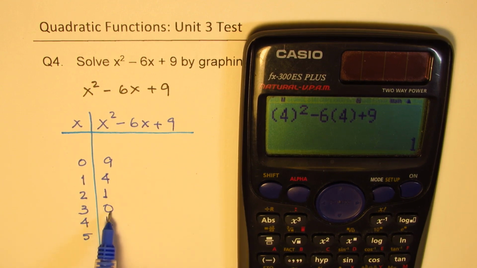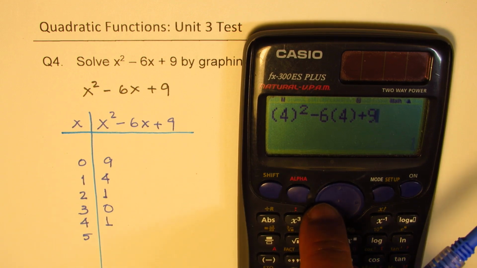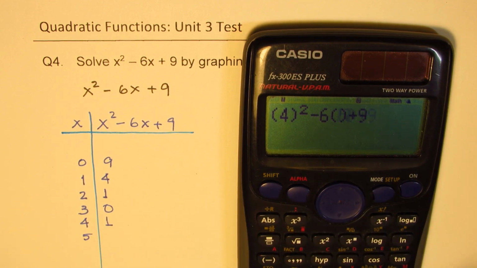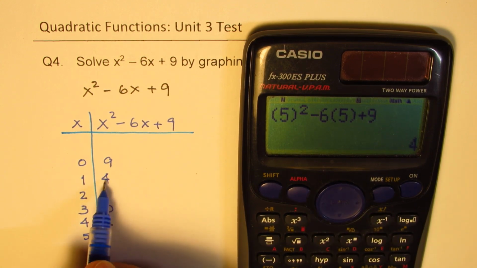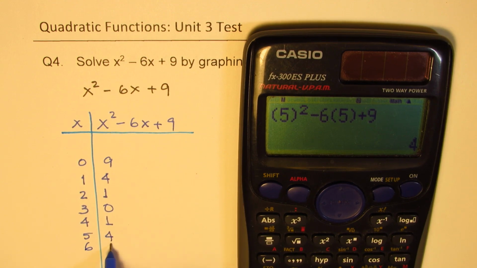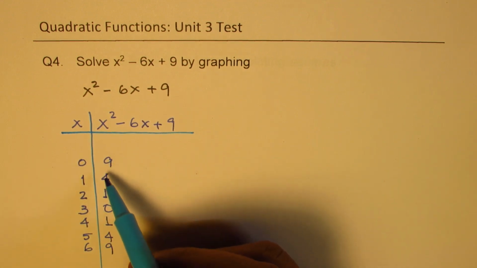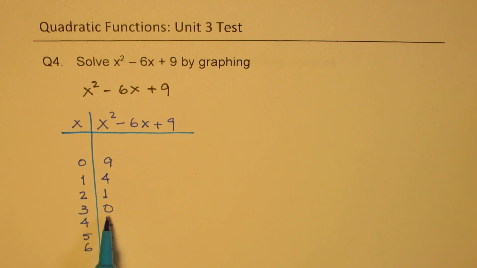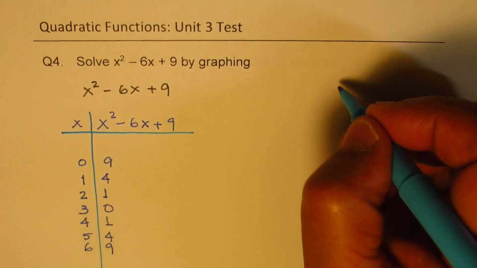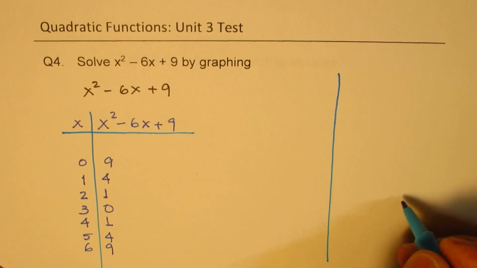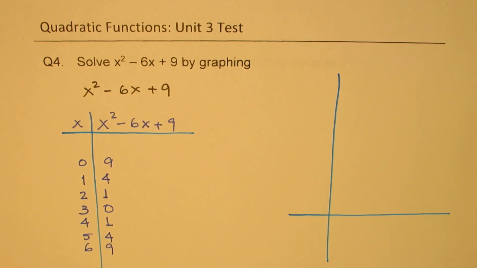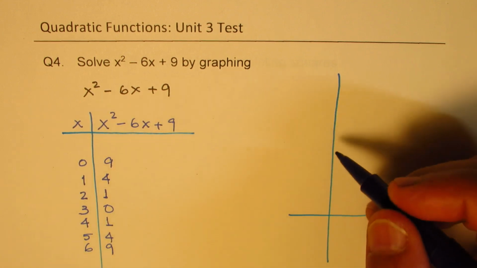So we know we got a vertex here. And when we do 5, we expect what? Can you tell me? Looking at the symmetry, we do expect this value 4, and at 6 we'll get 9, correct? Well, likewise, these are good enough values. So we see that we got all these positive values, minimum being 0. This is a parabola which opens upwards. So if I'm going to sketch this particular parabola, what do I expect? So the graph of this parabola should be like, with one vertex, right? So y-intercept of 9.